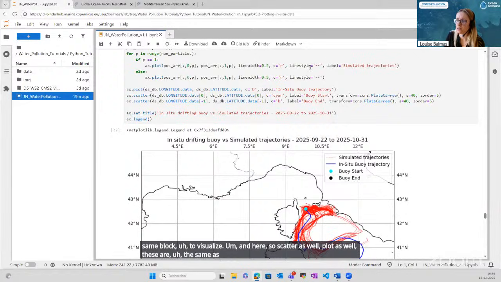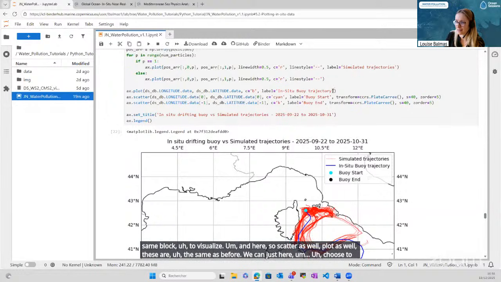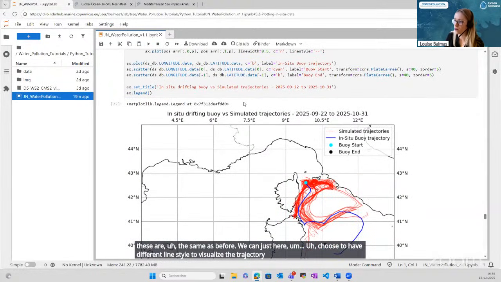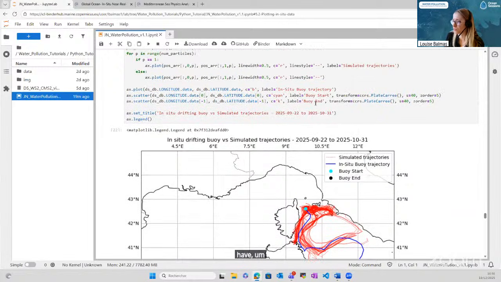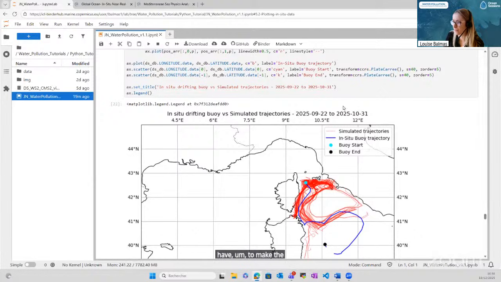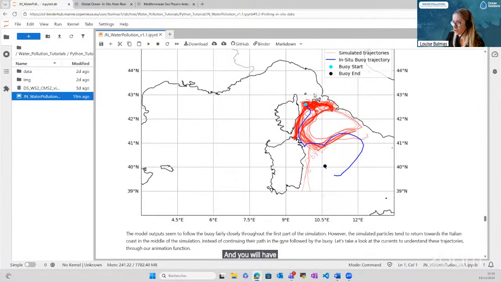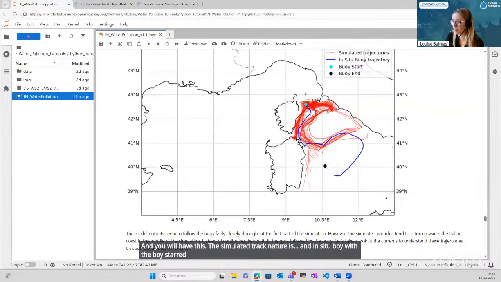We can just choose to have a different line style to visualize the particle trajectories. These are just to make the map more understandable. And you will have this, the simulated trajectories and the in situ buoy with the buoy start and the buoy end.